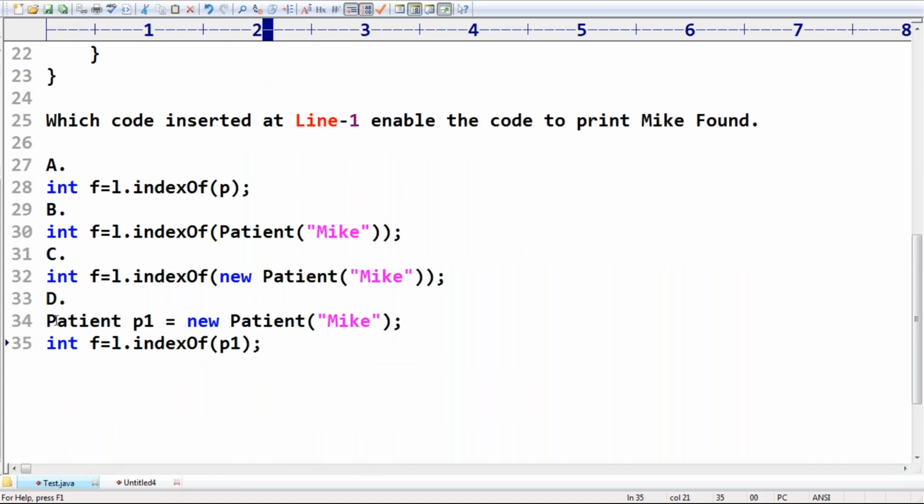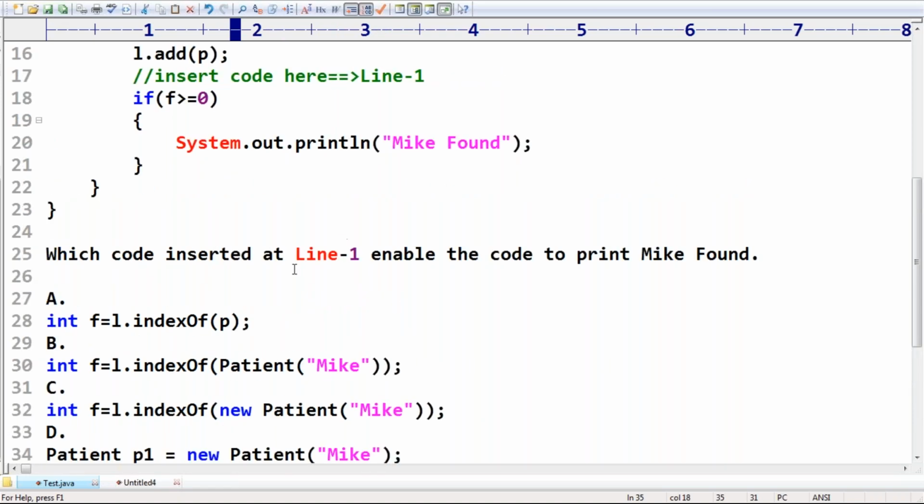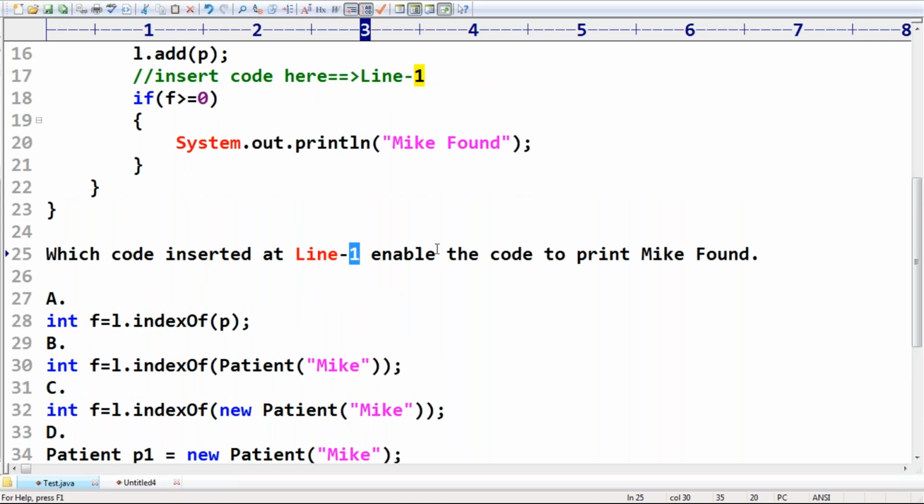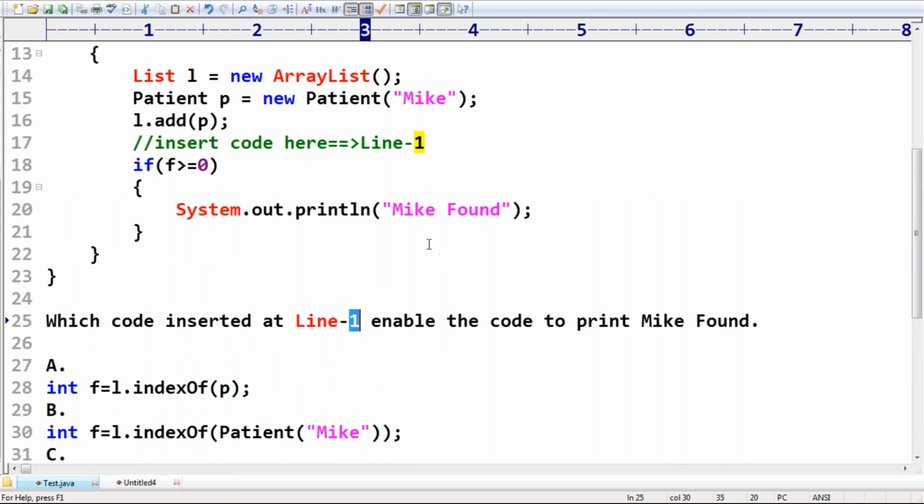I'm creating a new patient and then I'm asking. Now take very special care. Observe a bit carefully. Which code inserted at line 1 enables the code to print Mike found? Very simple: this f value should be greater than or equal to 0. It may be available at the 0 index or the 1st index and so on, right?